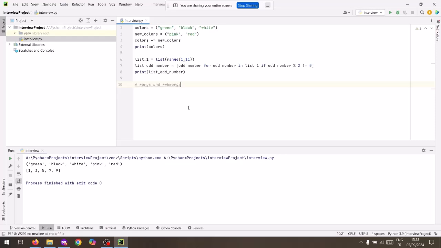Yeah, that's correct. For the double star, kwargs, it is keyword arguments.